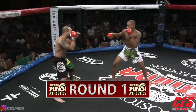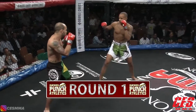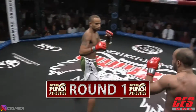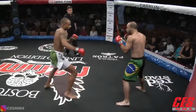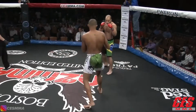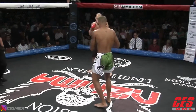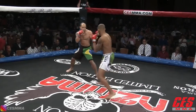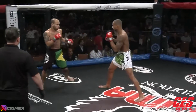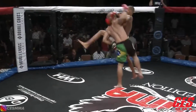You see Nate's in a southpaw stance. He's got a much longer reach, so he's parrying out with that right hand, trying to corral him to his left. It'll be a battle of lead feet, who gets their foot on the outside of the other's. Nate in the white and green trunks, Pedro with the black trunks, Brazilian colors on the left leg. Both men will joust for the outside foot. When you're fighting a left-handed fighter, if you're a right-handed fighter, you want your lead leg outside his.